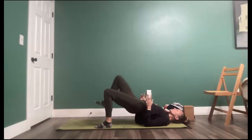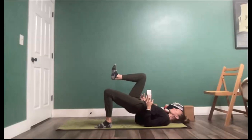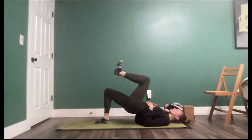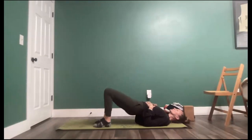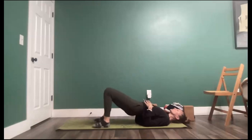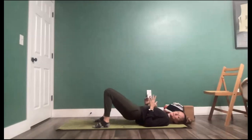Or as you inhale, slowly lift the right leg to a march. Try to keep the pelvis stable, front ribs still gently drawing in. And then exhale back to bridge. Not easy, so be kind. Inhale, lift the left. Exhale, bridge. Inhale, right. Exhale, bridge. Last one, inhale, left. Exhale, bridge. Hold here. Hips are even, glutes are squeezing, heels are pressing down. Take a breath, inhale. And then as you exhale, slowly roll yourself down.